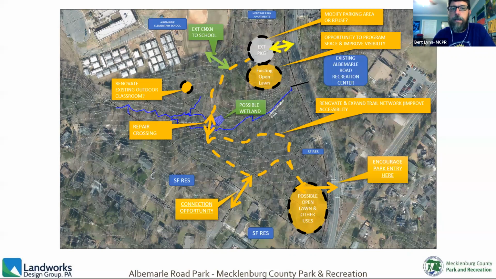And so we see the same opportunity here, and maybe that's a really good way that we go in and reuse the existing paved parking area now. We use that pavement, regrade it, stripe it and paint it for a bike park and activate it and tie it into more of a loop trail system within the park. That way we broaden and take advantage of what the priorities of the community are, and then some of our programmatic opportunities as well.